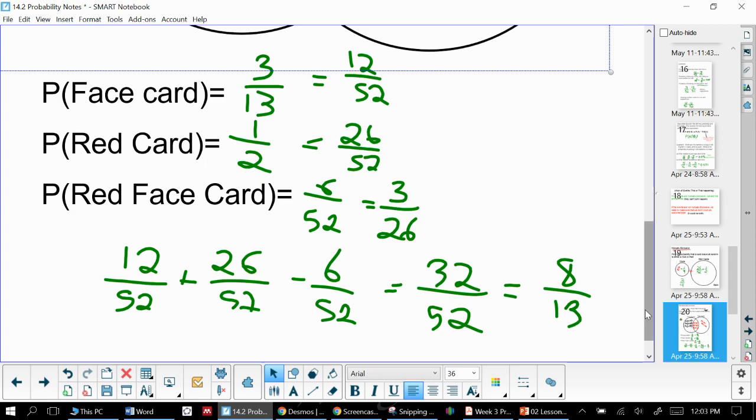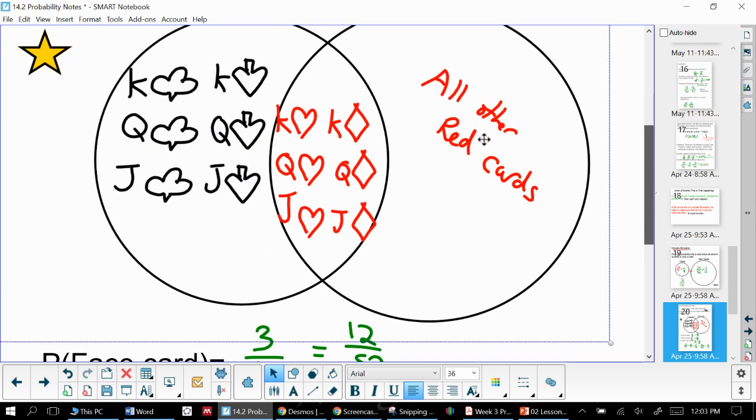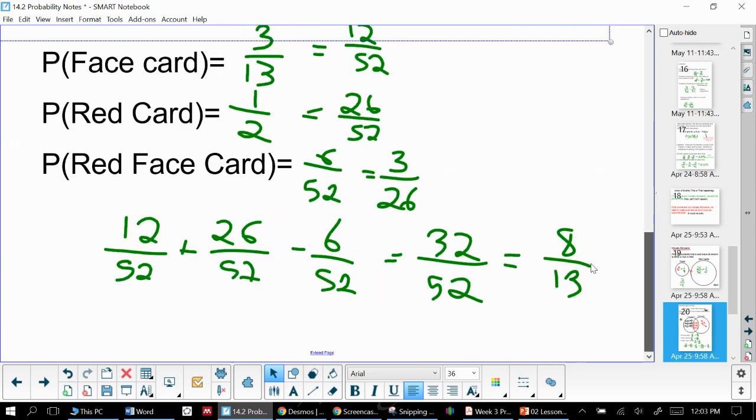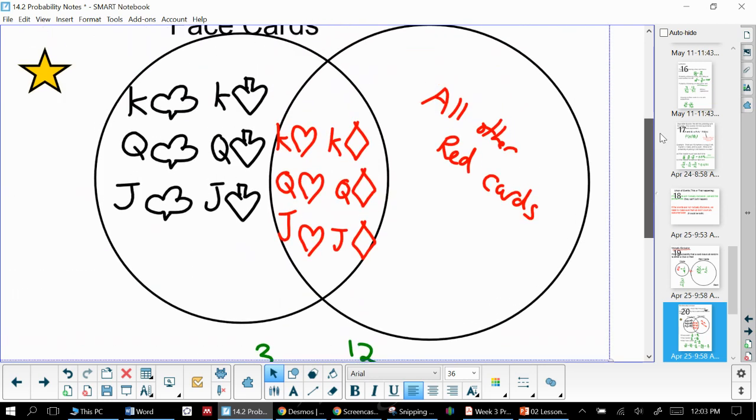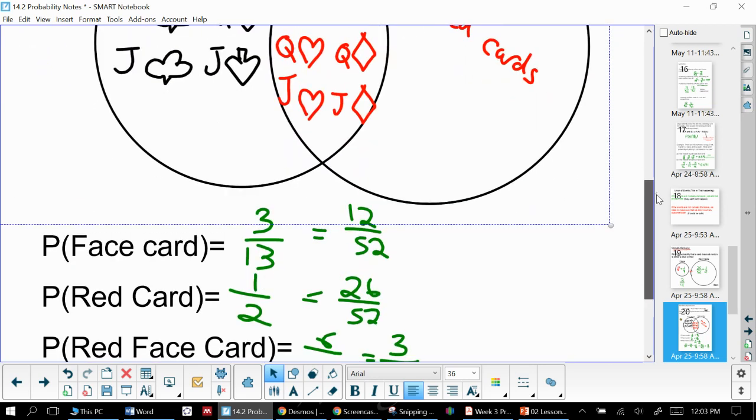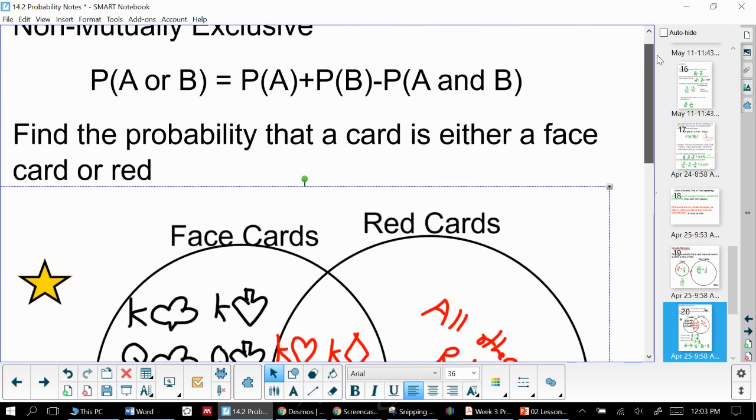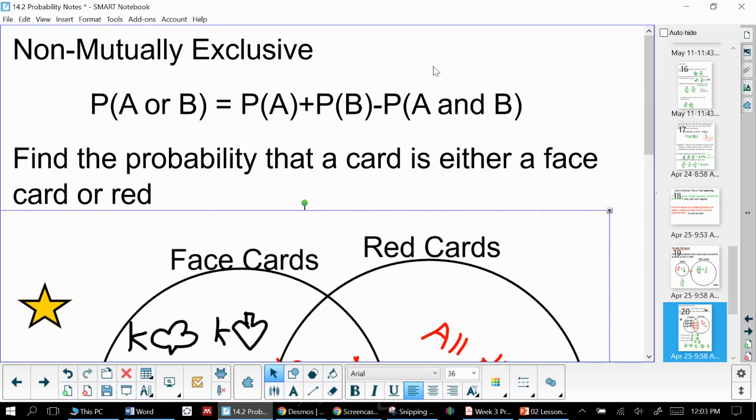And another way to think about this is you could actually go through and count all these cards. So all these red cards total up to 26. I'm not counting these again, 27, 28, 29, 30, 31, 32. There are actually 32 cards in this problem. And so we've got 32 out of 52. So you could just count up all the possibilities. The real difference here is just make sure you're not counting anything twice. And if you want the formula, that's the formula.